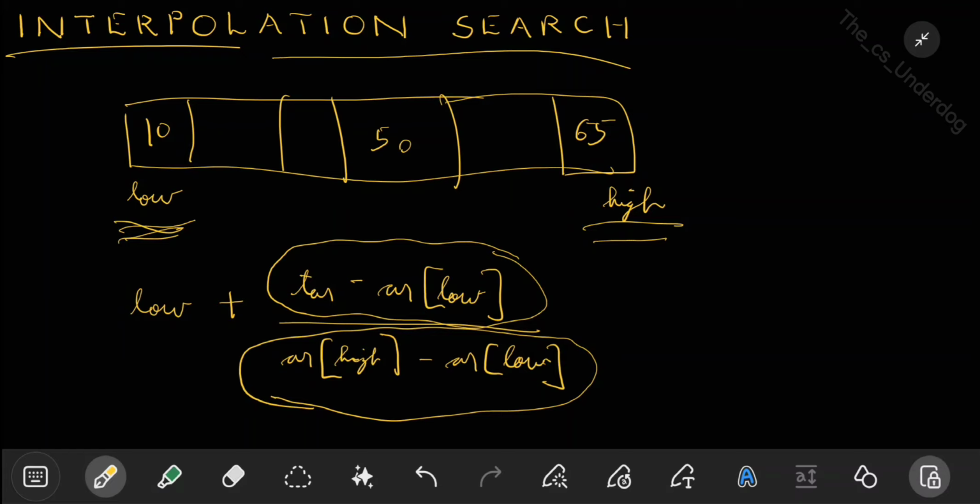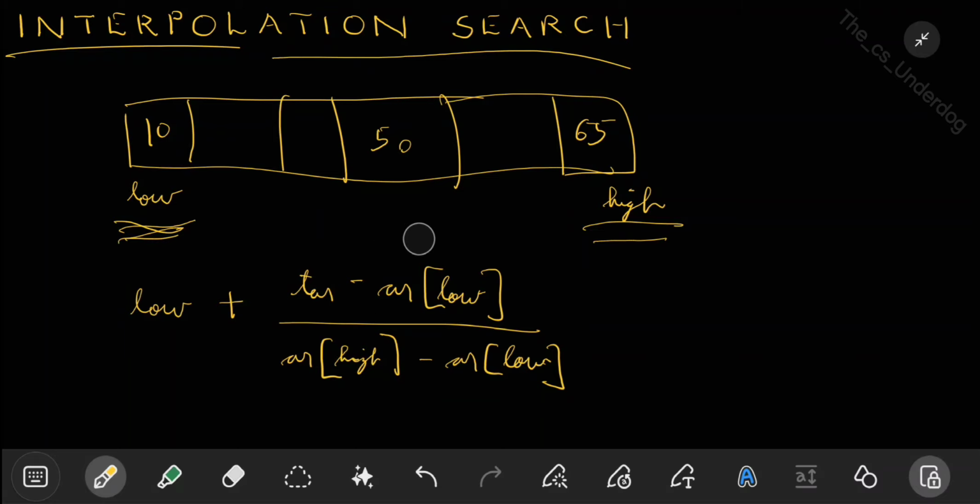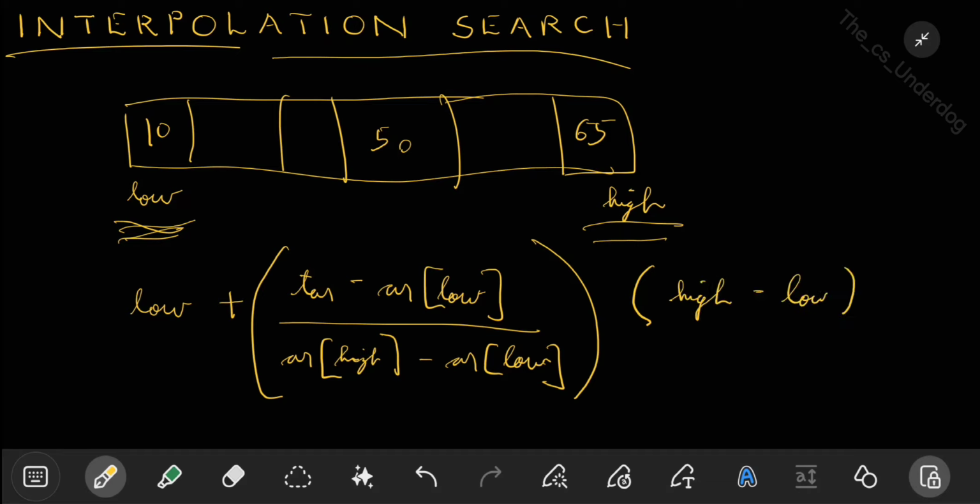That is last element minus first element, and the numerator is target minus first element. This is the fraction. I have to multiply this with the range of indices so that I get the index at which I want to go. The range of indices is high minus low. So this is my formula.